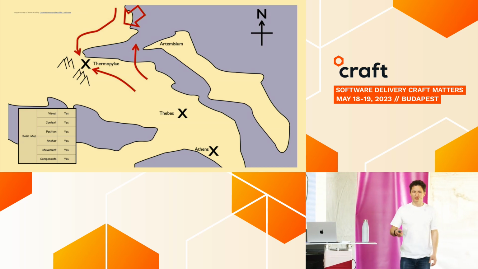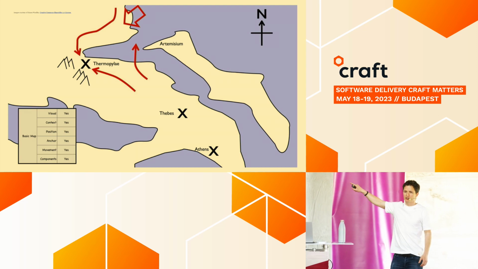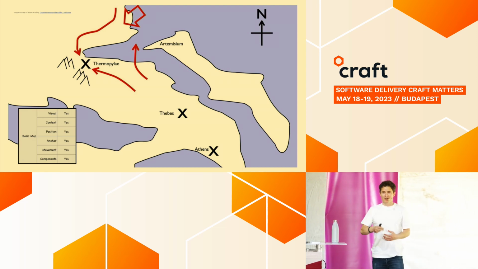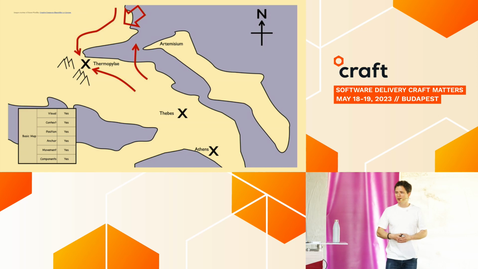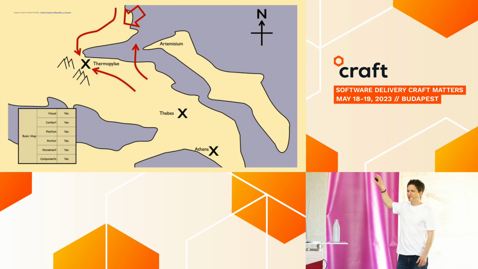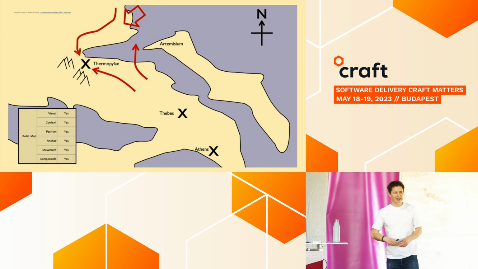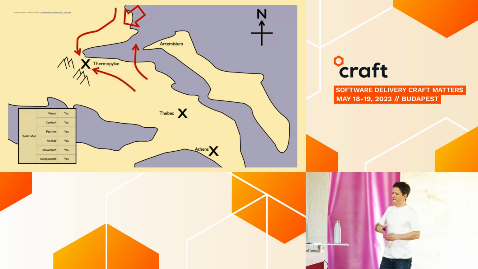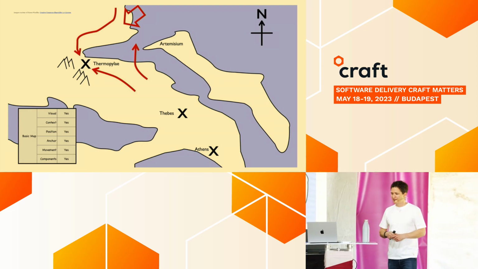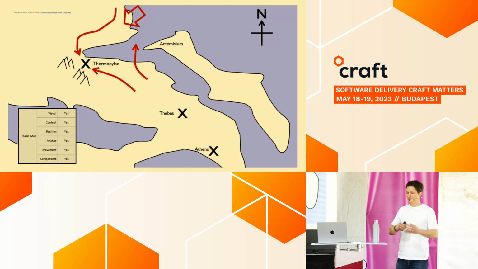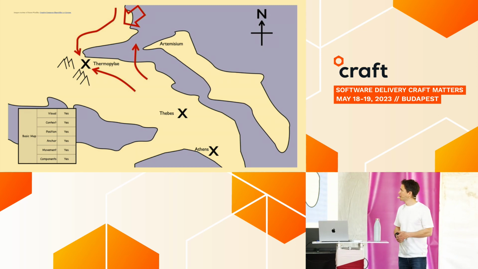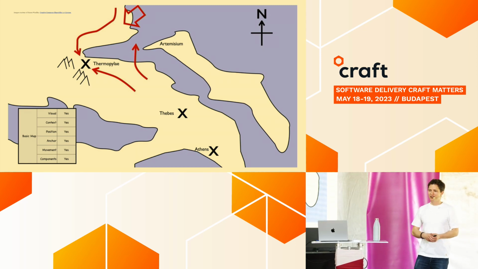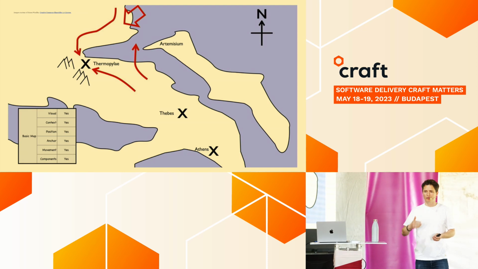Now, the map has position, right? I can point onto various parts of the map, and that means that I'm referring to a position within the landscape. And we can do that because all of the elements on the map are positioned in relationship to an anchor. The anchor in most geographical maps is the magnetic north, which is what we see here in the top right corner. And because we have this positioning, we can also have movement, right? You see the red arrows? That's talking about how we want to move within the landscape.